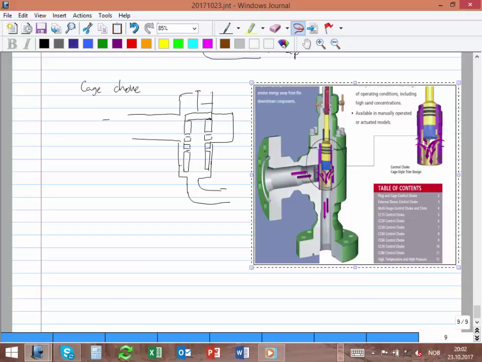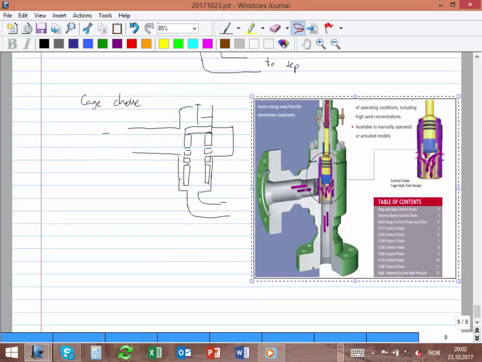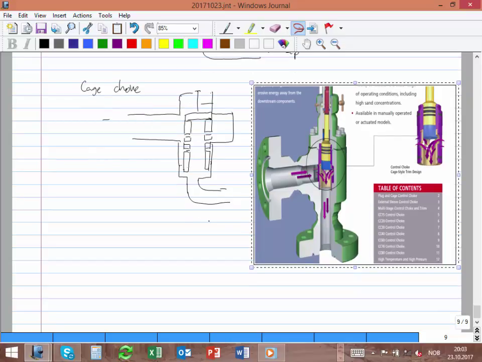And the advantage of this choke is that it dissipates a lot of energy. You see the fluid goes through the side and enters through all the holes. But when two holes are one in front of the other, you have two jets of fluid that are hitting each other and then going down. So you really are not causing erosion in many of the areas, but you are dissipating the energy when these beams are hitting each other. So it's a very clever design.